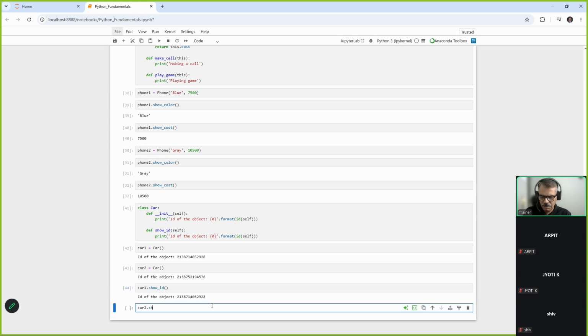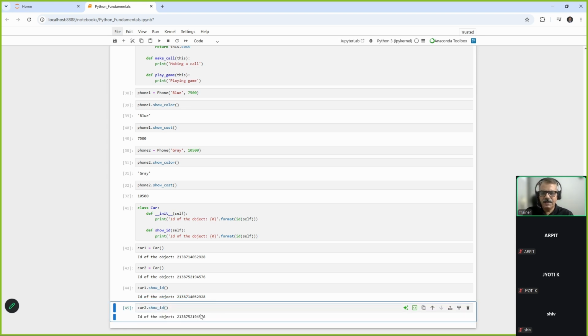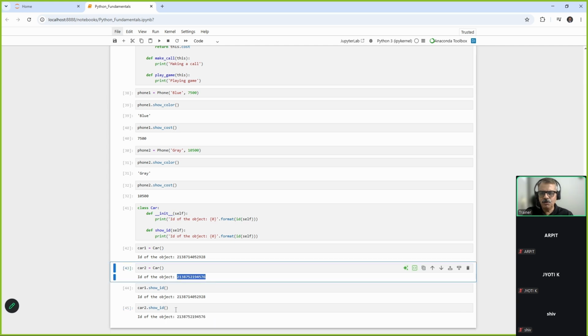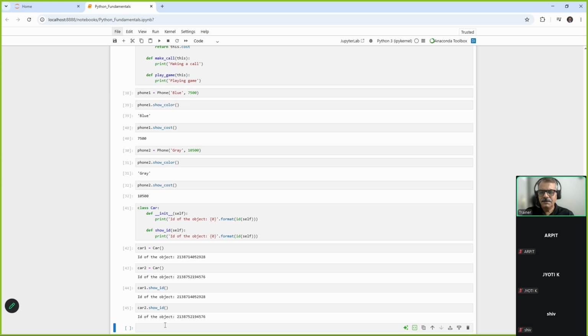Car2 dot show ID. Run this cell and see now this ID is the same. So in show ID, this self is referencing the same object which was created when this constructor executed.